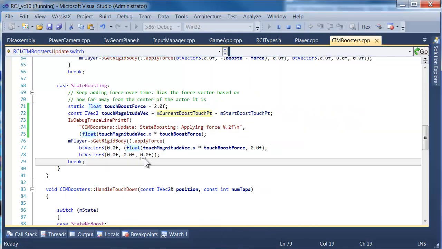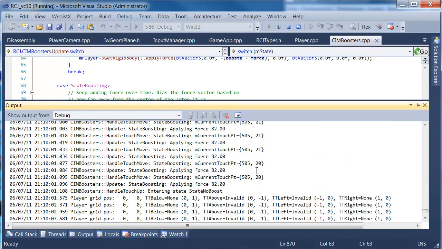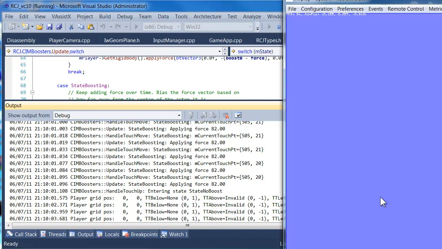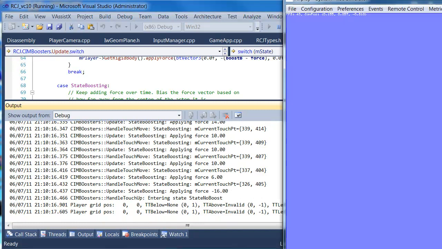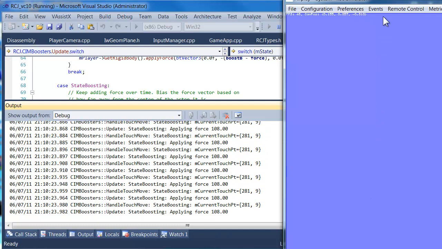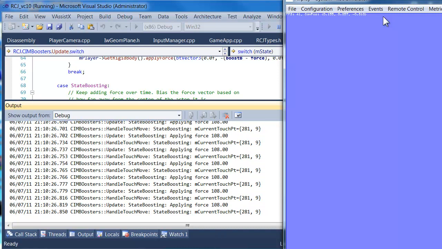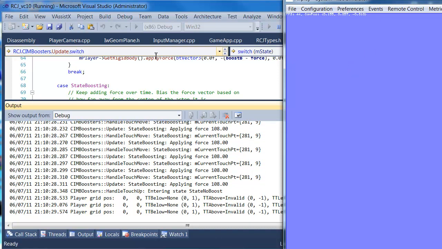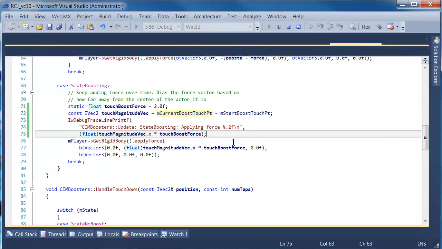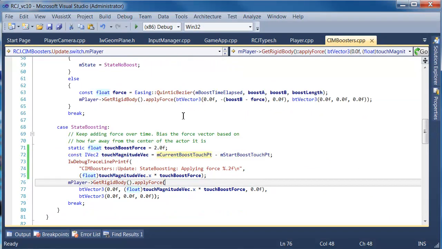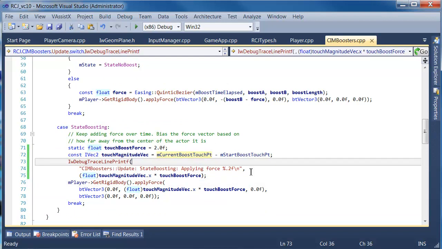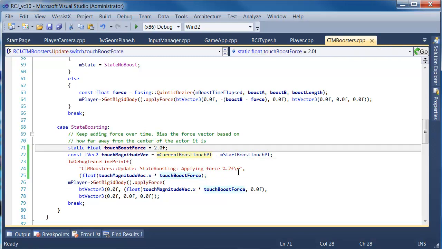Okay, so I really don't think that this is working at all. Let's have a closer look at the output. So the force it's applying is 82. That's a pretty huge force. Let's see a little bit more. That's a massive amount of force for it to be applying. And I really don't think that this is right, because if you look at the other apply force over here, it looks very similar. So what we have to do now is figure out why that isn't working for us.